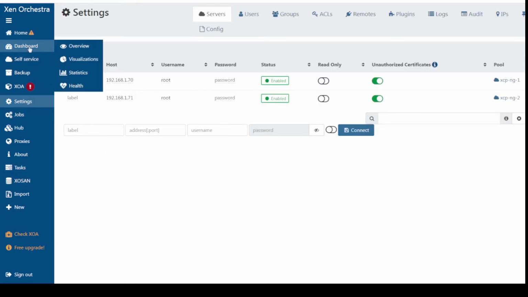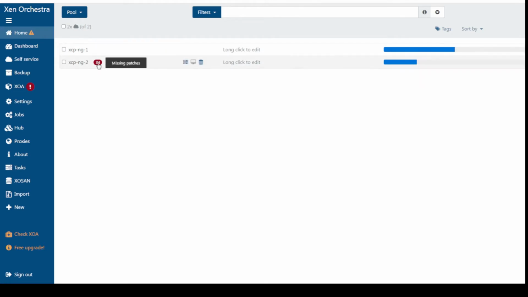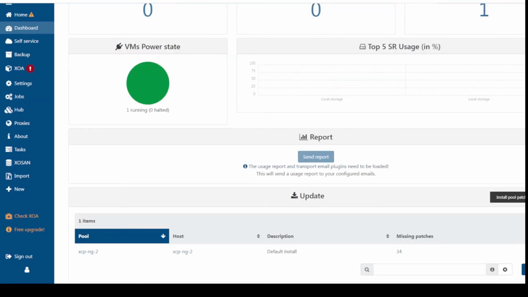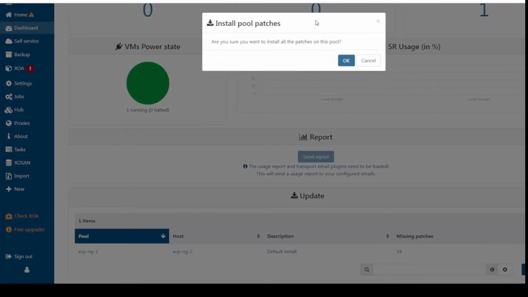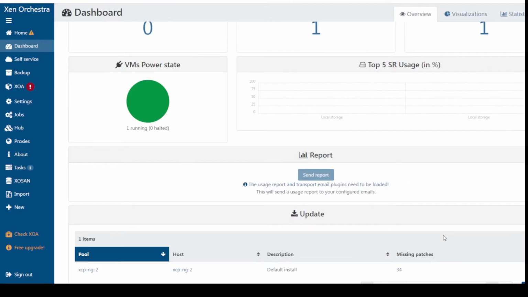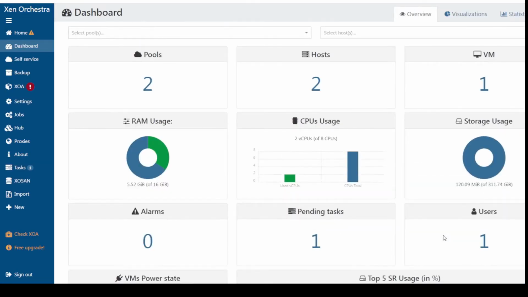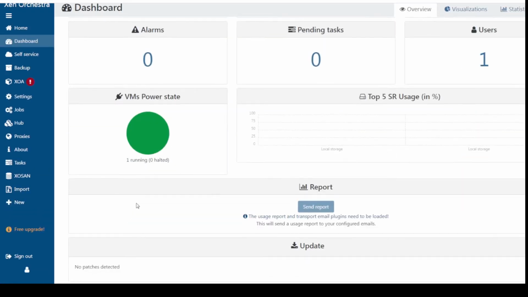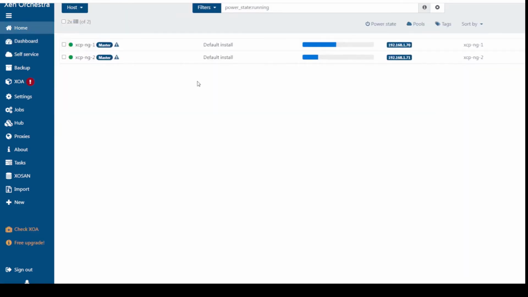They're auto-assigned XCP-NG 1 and 2. And if we look a little deeper into these pools, we can see, once again, we have 14 missing patches on XCP-NG2. We're going to have to take care of that before we can transfer that server out of there and into a single pool. So we have to go through this unholy nightmare of patching again. Again, the patching process is not very informative. How far along are you? When will you be done? Who knows?